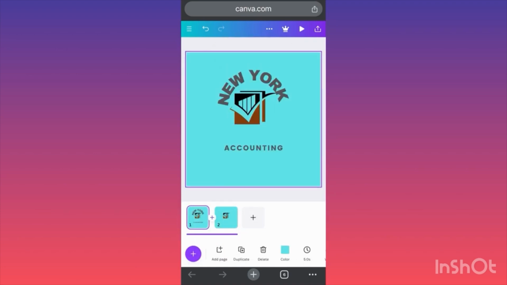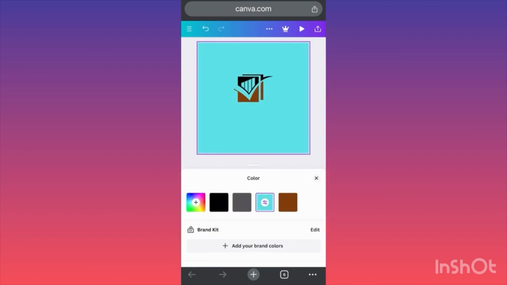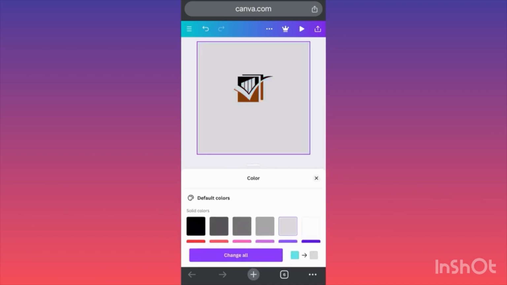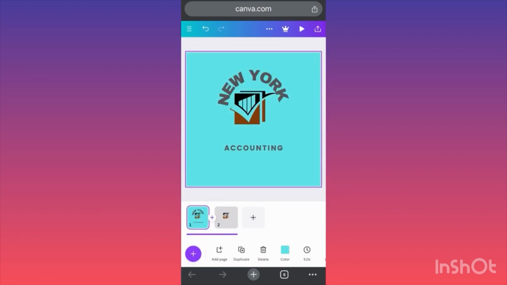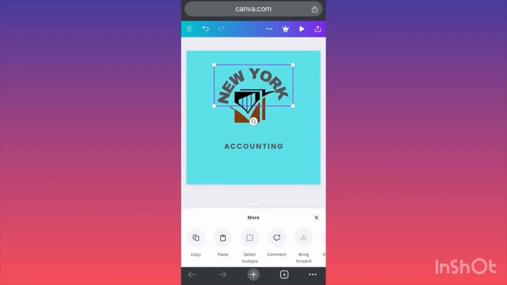Not perfect, of course, but the main idea over here is that you have two images, and on the second image we want to change the background color. So this is where the magic will happen. The main idea over here, guys, is that you have two images which, in our case, have to be completely the same.